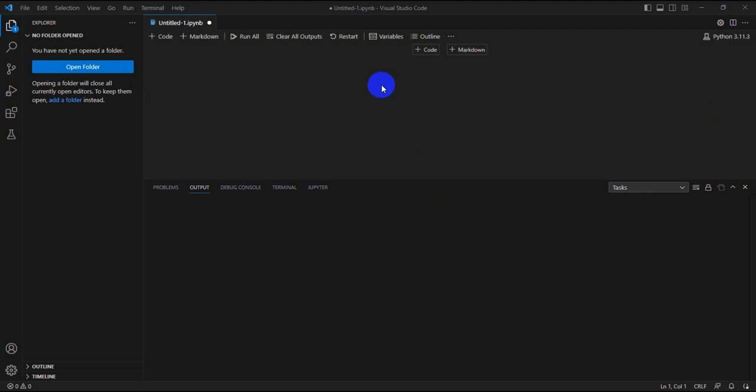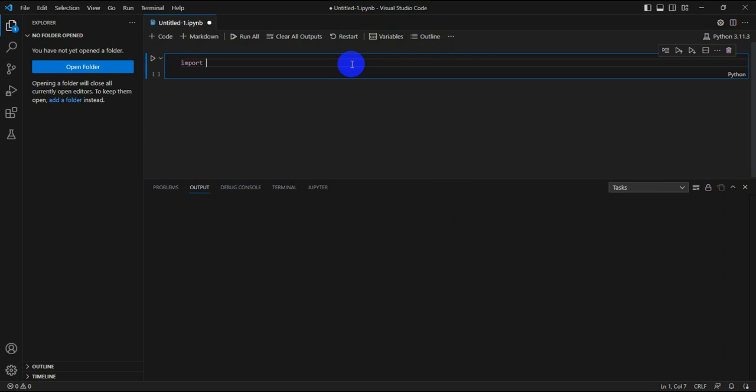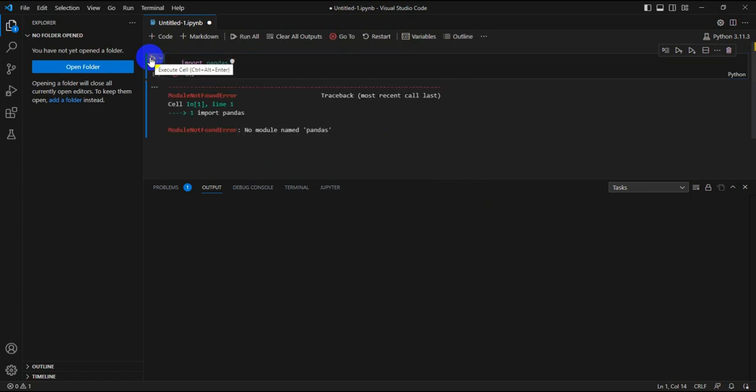Create a code block and check the Pandas library installation. Type import pandas as pd and click the Run button. The Pandas package is not installed on my computer, that's why we have got an error here.